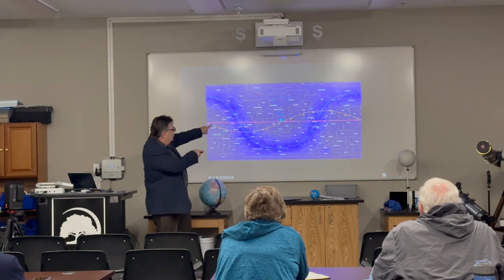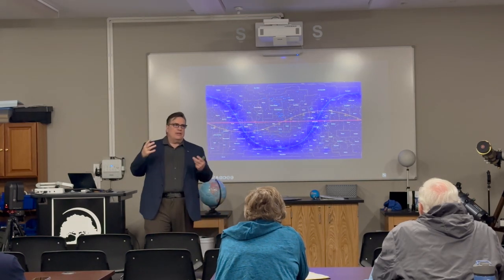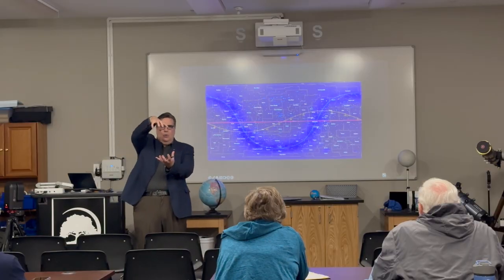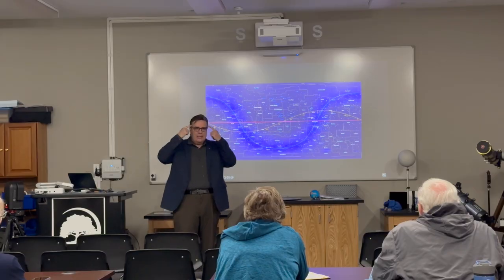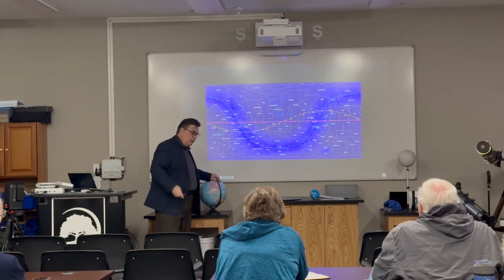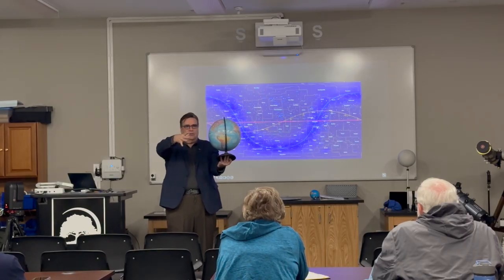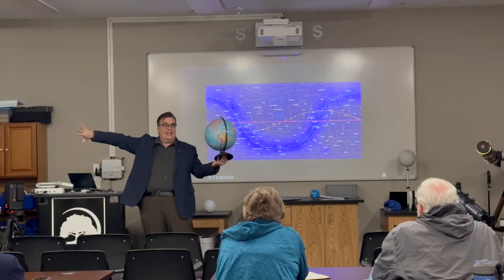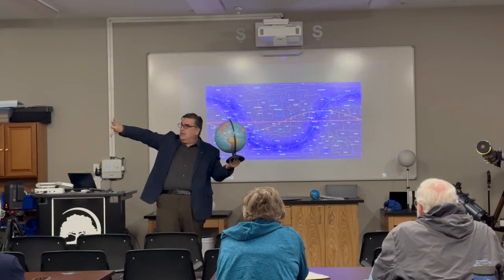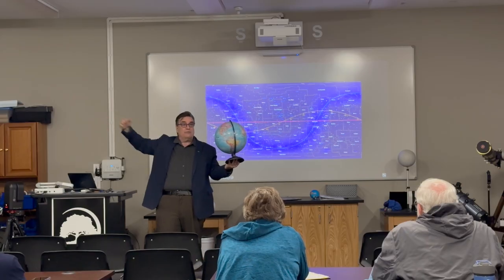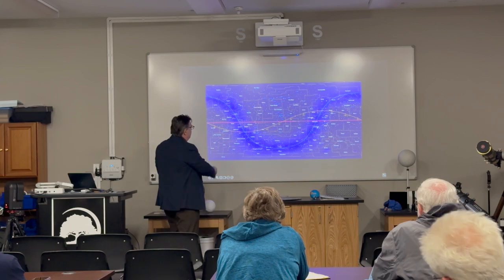That pink line that's going right through the middle is the celestial equator. The celestial equator is bifurcating the northern and southern hemispheres of the celestial sphere. And a really easy way to think about the celestial equator is to think about the equator around the Earth. If you were to extend the equator around the Earth out into space against this kind of make-believe celestial sphere around us, that would be the celestial equator. So the celestial equator is right on top of the Earth's equator itself.